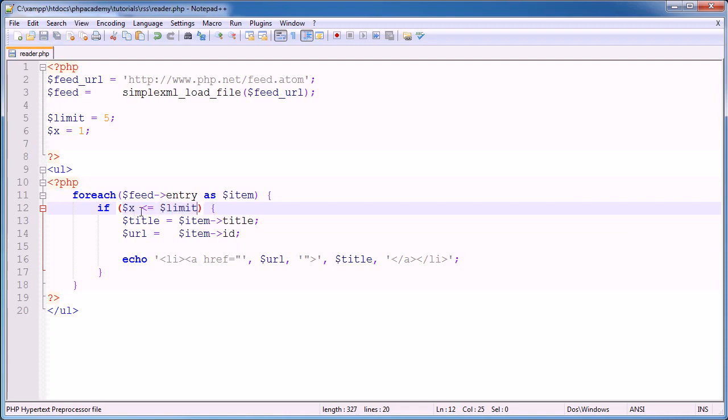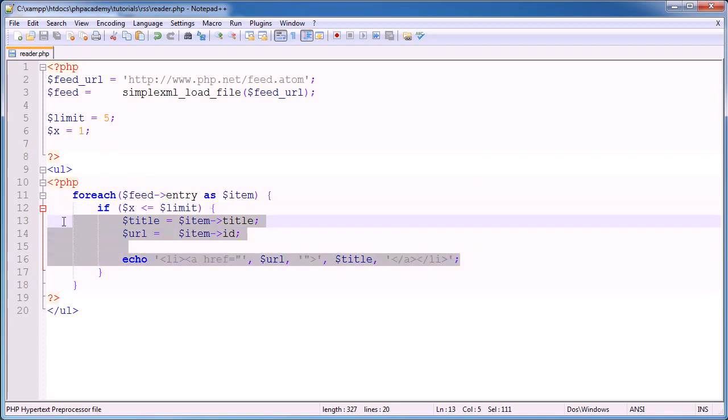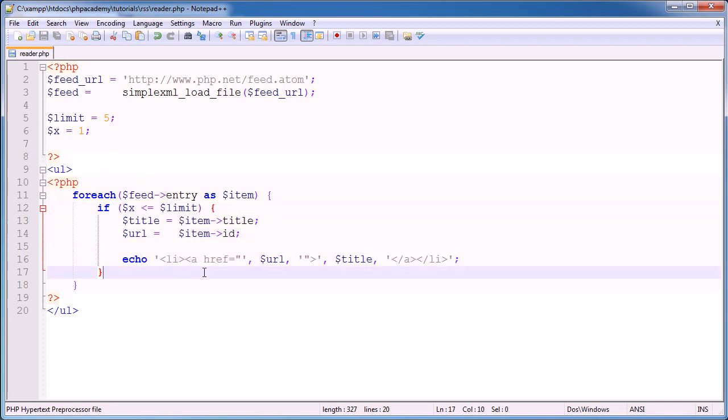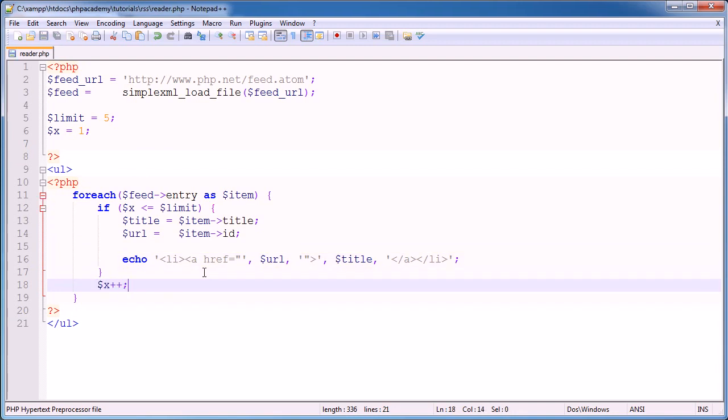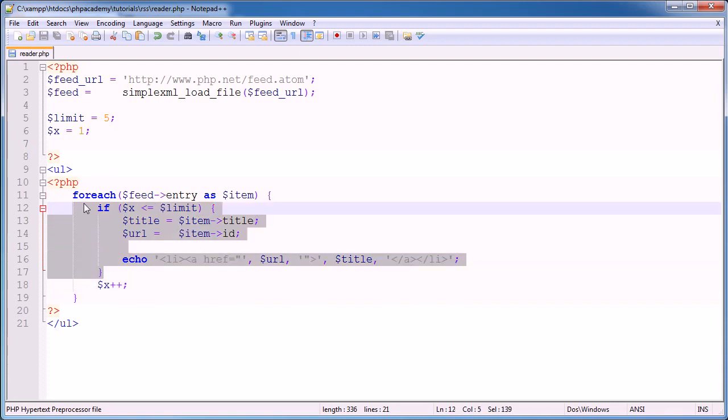So if x is under the limit, then go ahead and display this, and then just outside of here we're going to say x plus plus, or we could say x equals x plus 1. Same thing, we'll just say x plus plus. So for every loop we're going to increment x, and then we're going to make a check here.